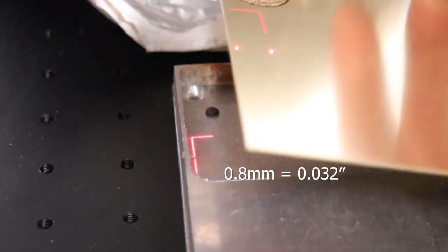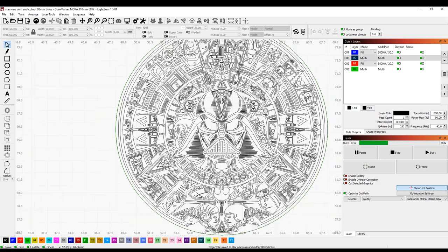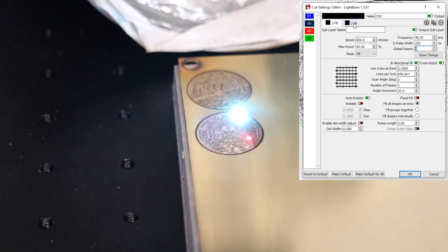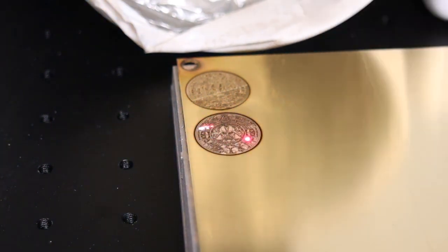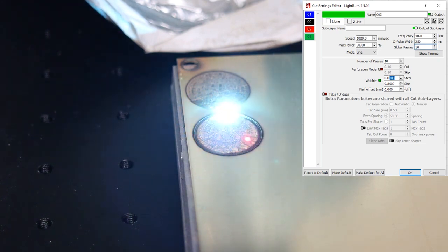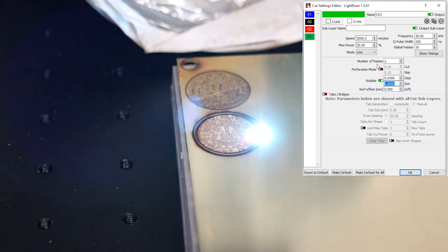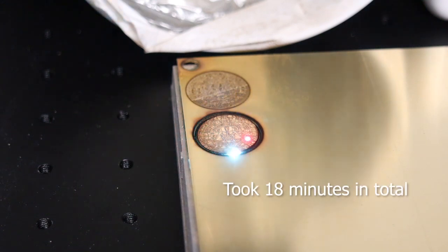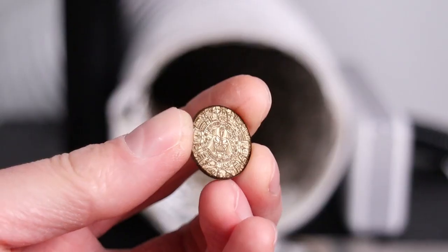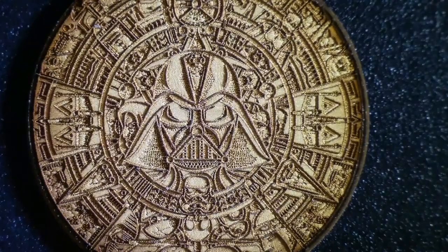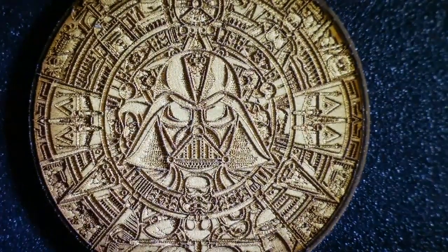Now it's time to try to engrave and cut some 0.8 mm thick brass. First, I will engrave one of the most intricate designs I have. I will engrave using fill mode and four crosshatch passes at 40 kHz, with a cleaning pass in between each engraving pass. The cutting will be done using fast speed and 100 passes with added wobble. It cut through sooner than expected, and I stopped the machine just in time. The cut produced dark edges which could be cleaned by running one more cleaning pass on the finished coin. Looking at it under the microscope, we can see that the engraving is quite deep, considering that I used a small number of passes. But the surface has some pitting and doesn't look as detailed as I would want.